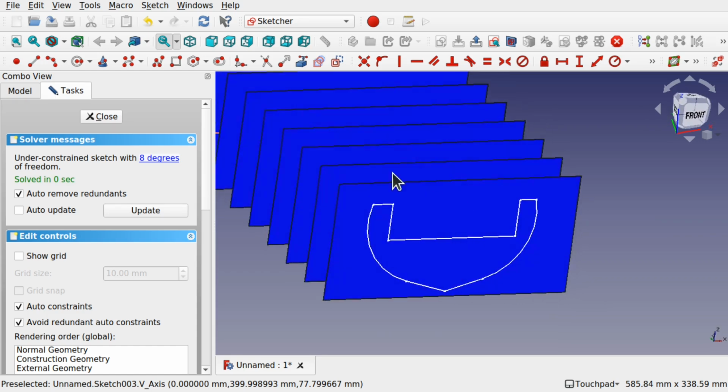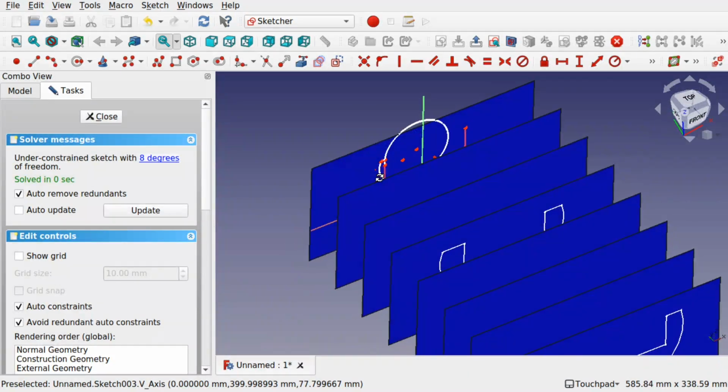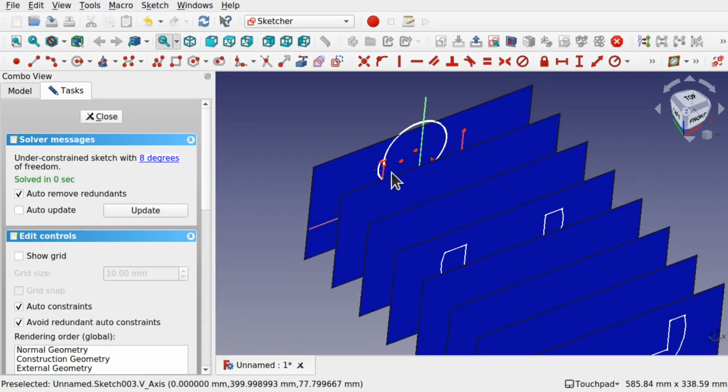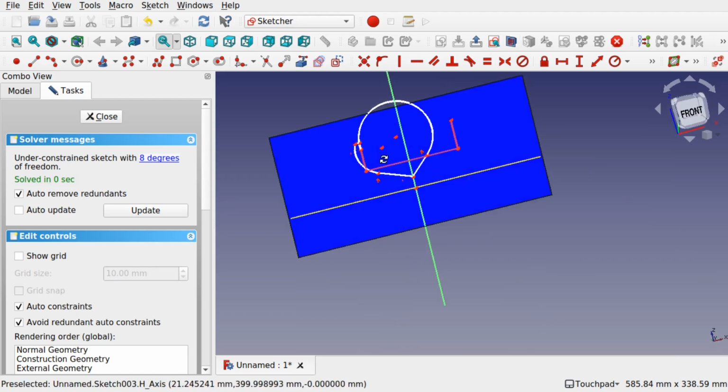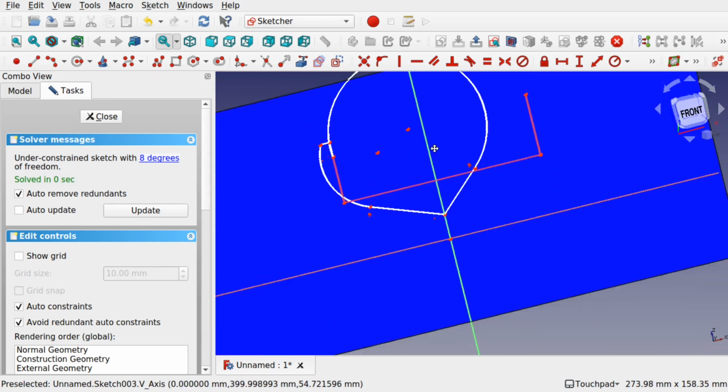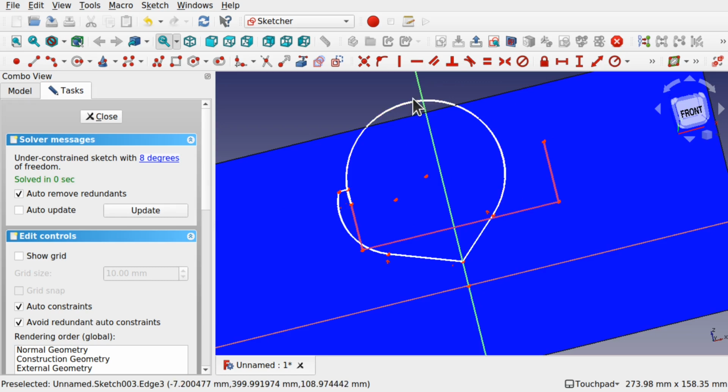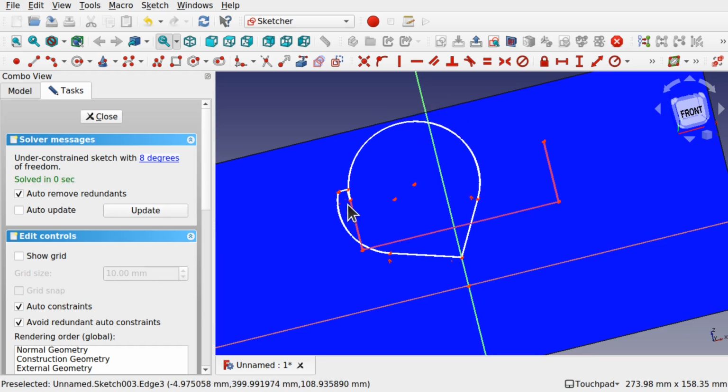You can see how that sketch has deformed there because of all what's going on behind, and also we haven't fully constrained it as well. So section view through that one, and that's really gone a bit nuts in there. So let's move this over.